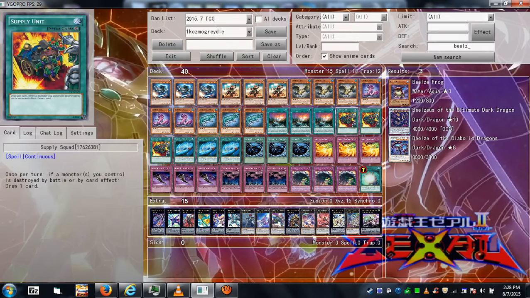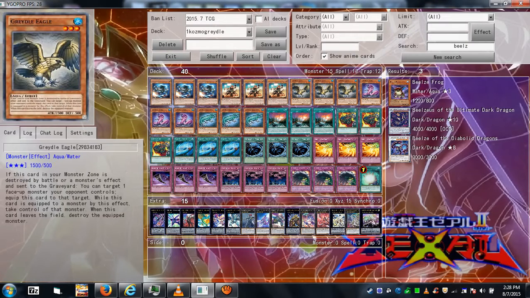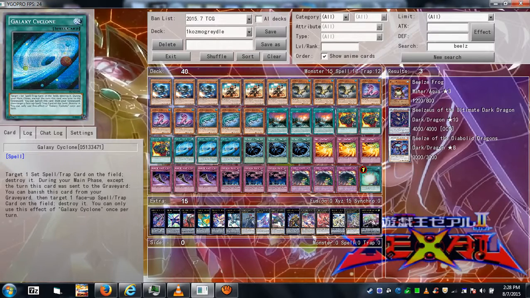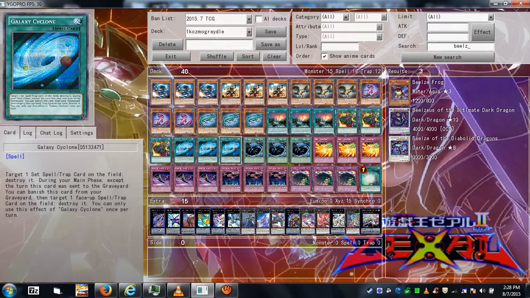So it's a perfect little scenario. Draw engine. Plus you got your anti-meta engine, and then you got your little floating engine. A lot of power in there, and it's fun. A nice simple design, not too complicated, and hopefully it's budget. Galaxy Cyclone, not cheap. That's not really a budget card until it gets reprinted, I guess, right? But it's a good card.